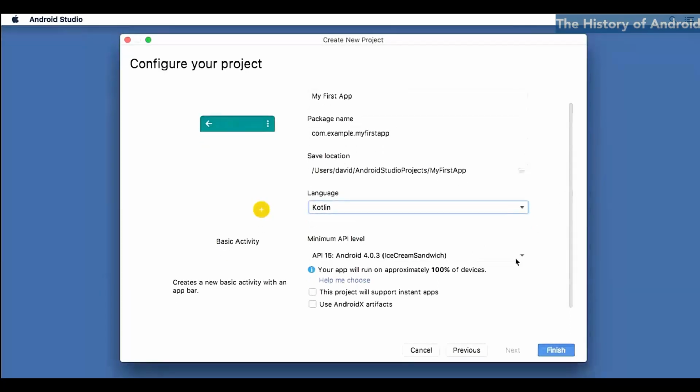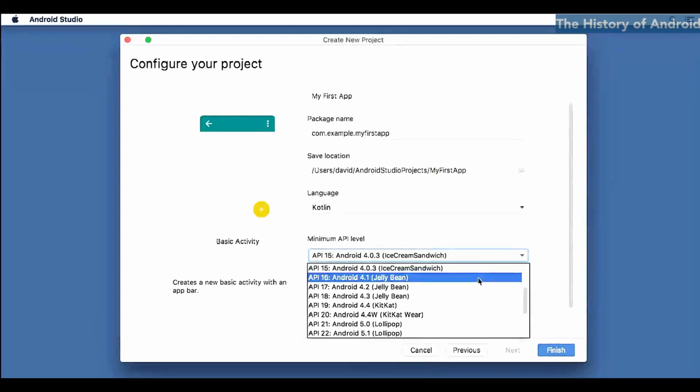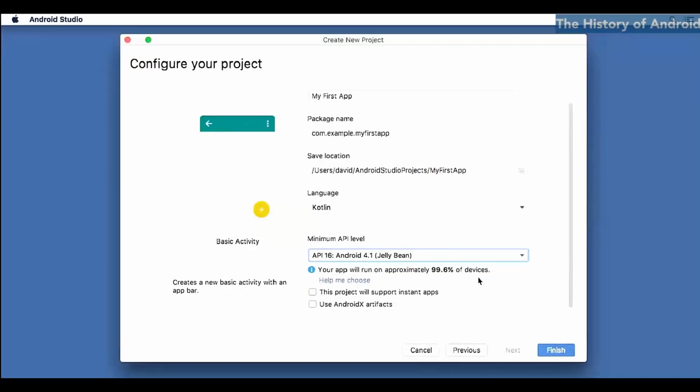The minimum API level determines which devices your app will be able to run on. This screen will default to API 15, but as of late 2018, Google recommends a minimum of API 16, because earlier versions of the operating system will no longer support certain features.